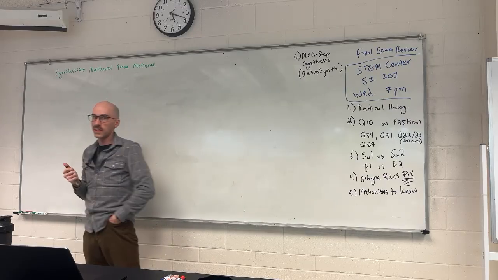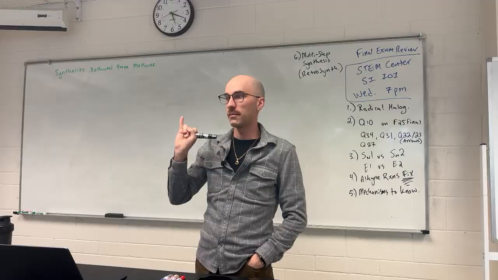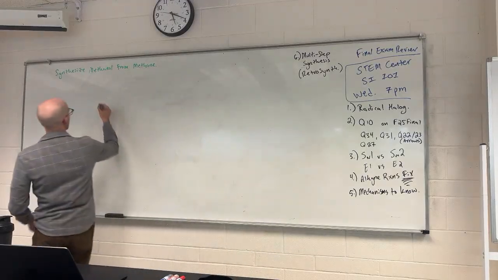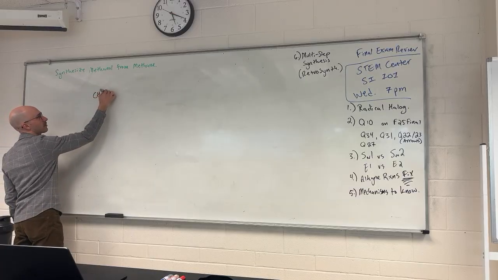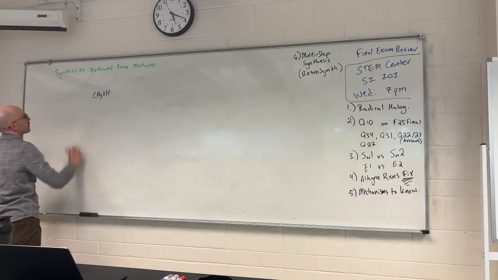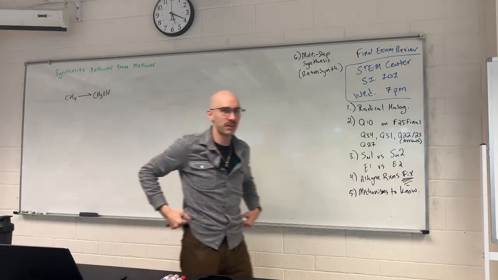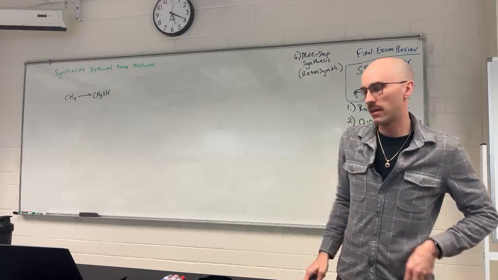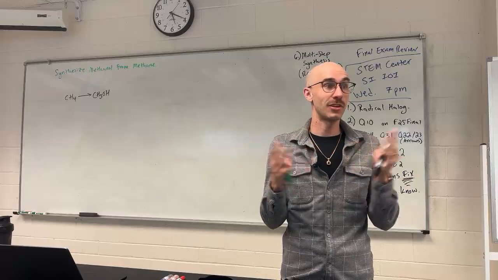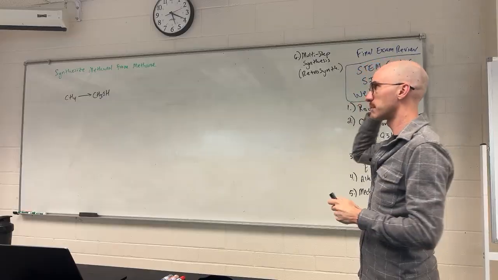When you're doing a multi-step synthesis, I have 3 tips. One is map your carbons. Well, methane, CH4, and methanol, CH3OH, sorry, I did those backwards. There's just one carbon involved, so I don't really need to map my carbons at all. I do know that I'm not doing any alkylation with an alkyne, right? I'm not extending a carbon chain by any means, and I'm not losing my carbon.